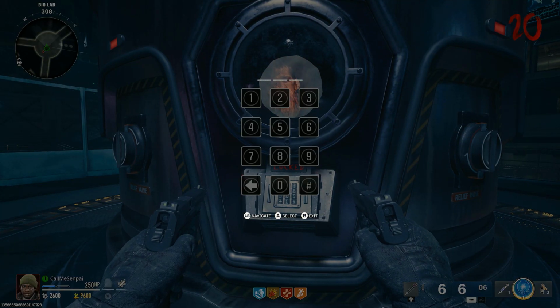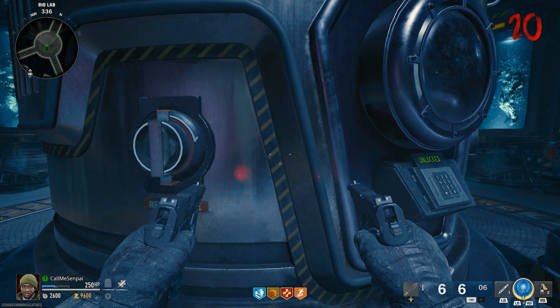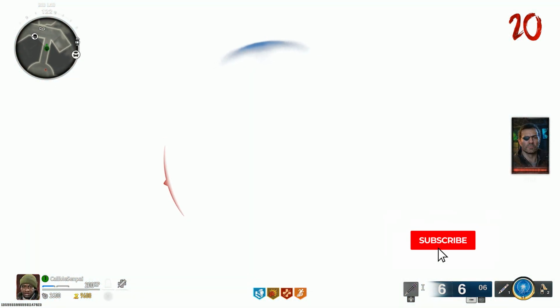871 is for me. Whatever your code is, put it in, and then you're going to want to interact on the left hand side with this little turn valve. I'm solo, but if you're a squad of two, you'll have to interact with it at the same time. After that, a lockdown is going to occur.